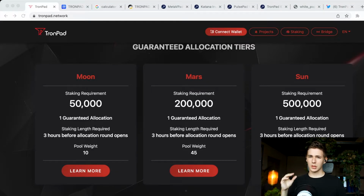Is this an investment long term? Are we going to deposit this money in the hope that later down the line they're going to earn back this money and the token will become more valuable again? Well, then it could be a good investment. But if we're just looking at the situation right now, it's very tricky, and I couldn't recommend getting this at the moment unless you feel like TronPad will make a comeback.